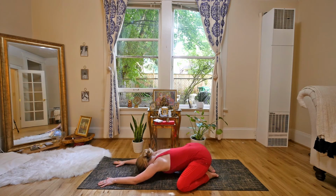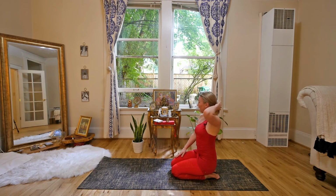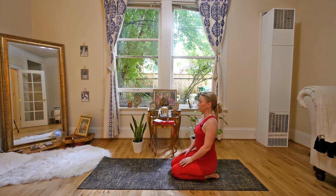As you breathe, noticing the after effect of what can be, for many, a very intense posture. Gorgeous. And pressing yourself up, taking a moment to sit in Vajrasana, lightning pose, bringing your hands into your preferred position, taking a moment just to meditate like that great, truth-seeking yogi on the mountain.